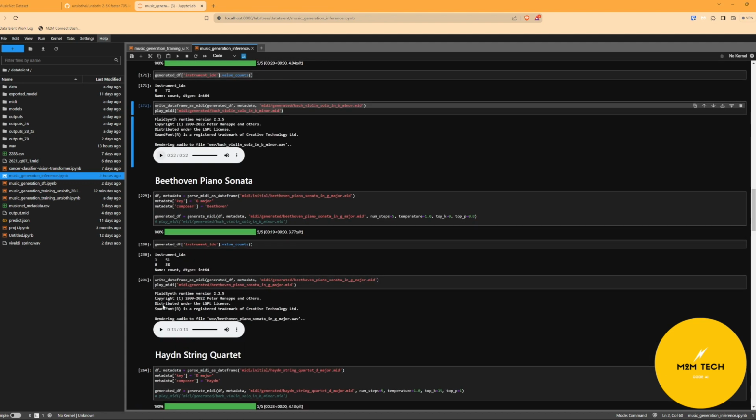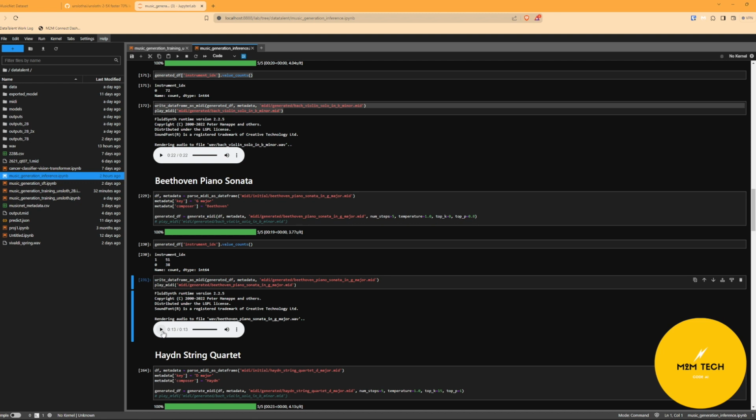This is a Beethoven Piano Sonata. Okay, so now the model is going to generate after this. For this one you can see that the harmony is not as good.